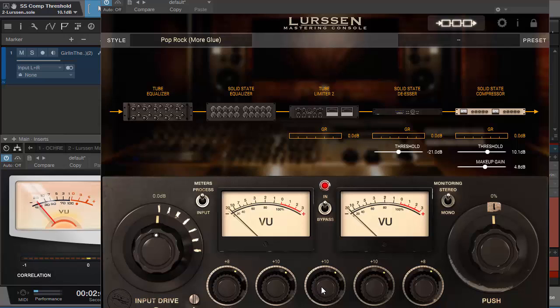We're missing some mid-range, and I know that it's in between 120 and 3K. So we'll probably use the ochre for that, but what we can do is start to play around with what we do have and try to keep the use of any other plugins to a minimum. So what I want to do, first of all, is drive the input up until I reach my goal here of 0 on this meter, or in other words, negative 10 dB full scale.